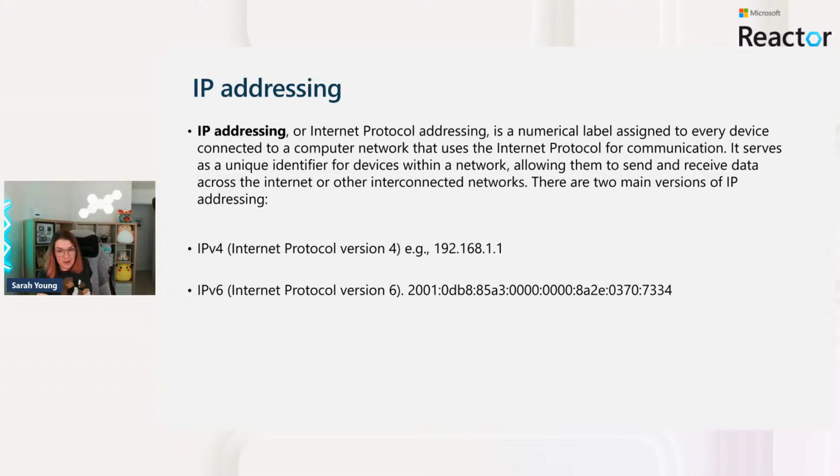As you can see, just by looking at the different addresses there, you can see that IPv6 is in use, and it is much longer. I can't remember the maths off the top of my head, you'll have to look it up, but there are millions, billions more addresses in IP version 6. So it's going to take us a lot longer to run out.